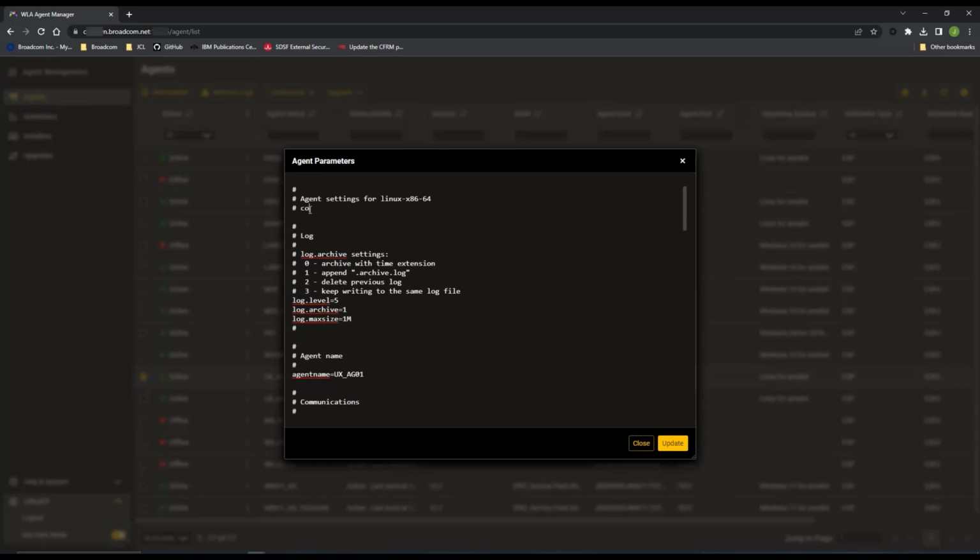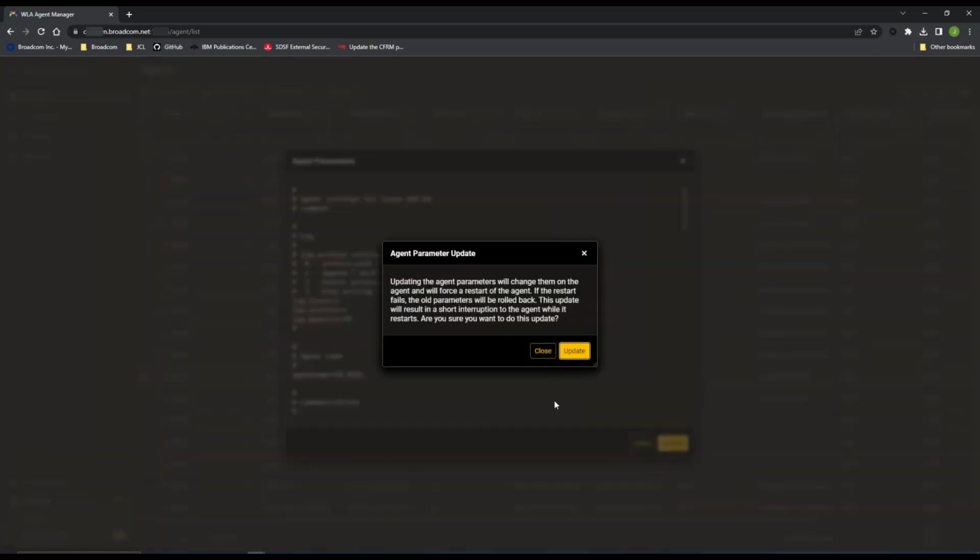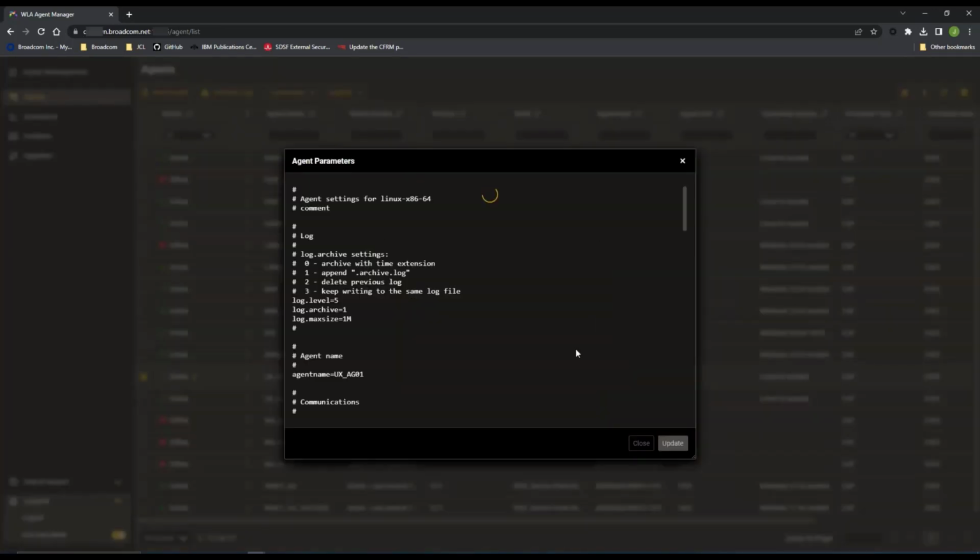the file. So let me just, for the demonstration, enter a command here and update it. A dialog window would appear that the agent would be actually restarted with the new agent parameter file. So when you try to update the agent parameter file, the agent is stopped and again started with the updated agent parameter file. So it's actually taking a little bit while, and we need to wait until the agent is restarted.